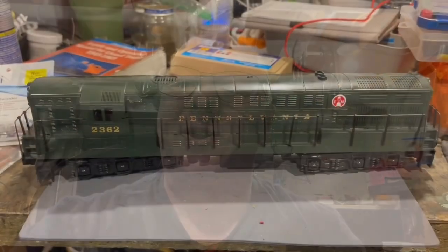Hi everybody, welcome back to the Stony Creek in Poor Valley Railroad. I'm Bill. Today we have a really interesting project. I just got myself a Blue Nami 4408 decoder and I'm going to install it into a 1970s Williams FM Trainmaster. I'm going to go through the process, what things I'm doing, and if all goes well we'll run it on the new 072 loop that we've got set up. Let's get started.